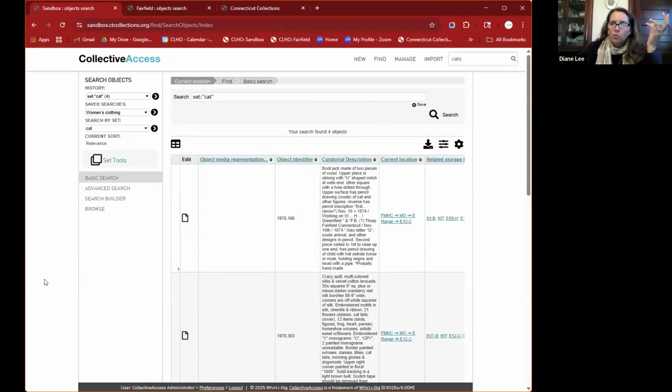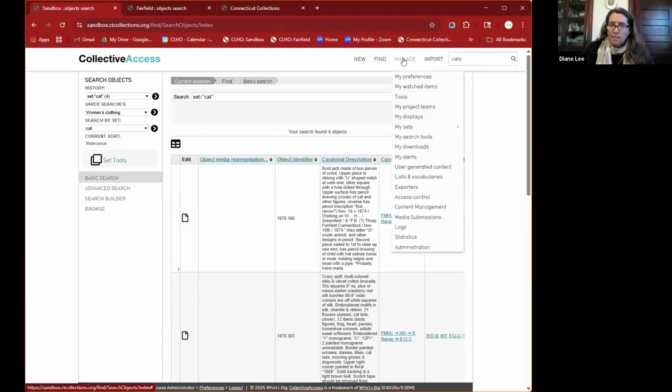Now, the other way to get into sets, and to ensure that everybody at your institution can see why it exists and what's included in it, is to go to manage. For those of you who have access to this, this will depend on your user level. Administrators definitely have this. Depending how you're set up, your catalogers might.